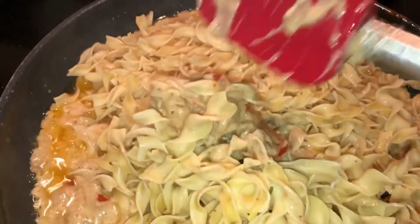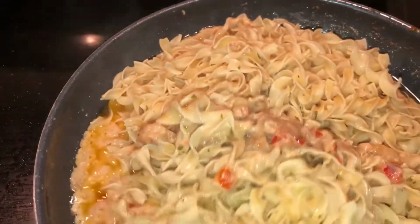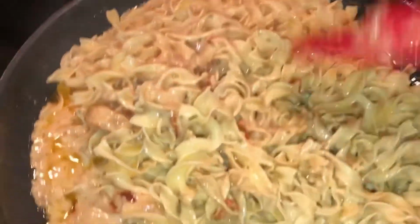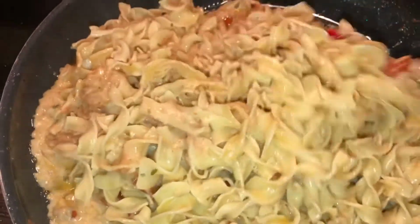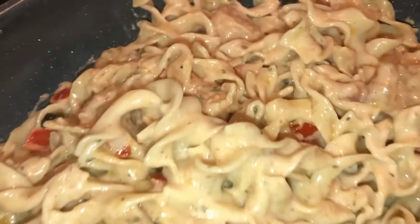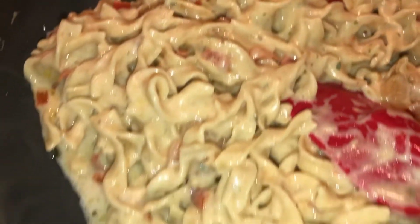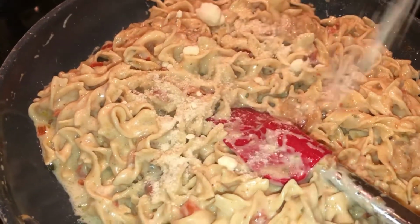So easy, it's so simple, and this literally took like 10 minutes to make. It doesn't take long at all. If you already have your shrimp and everything, this is a really fast family meal. If you feel like you don't want to cook or you're just tired, just make this. It's so much easier and so much better. Yeah, if you want to add chicken to the side, you can.